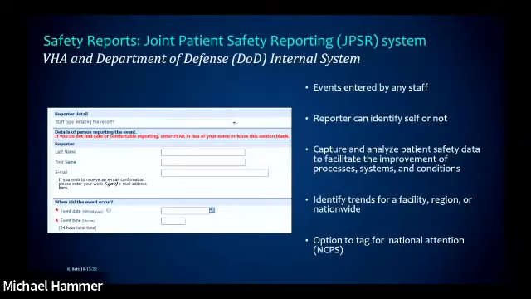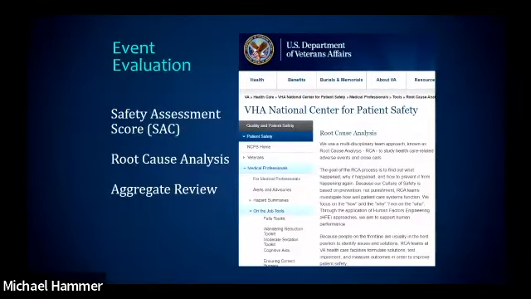So internal to the VA, we have this system. And those of you that work for VA, how many are VA? Good. And we can have a whole separate conversation about stuff because, again, I think we're under-reporting in VA. So I know we are. I know we are. Folks are not aware how easy it is to just plug in and submit. And again, big data drives change, right? So if we see 1 case, okay. If we see 12 cases, okay. If we see 12,000 cases, we're gonna see that. And with 350,000 employees in the VA, we can impact some change with entering information that can drive change.